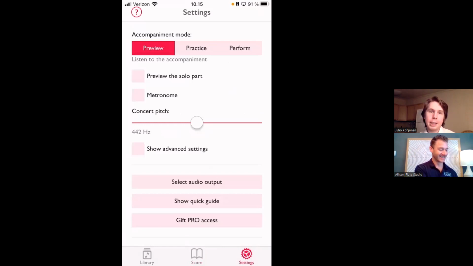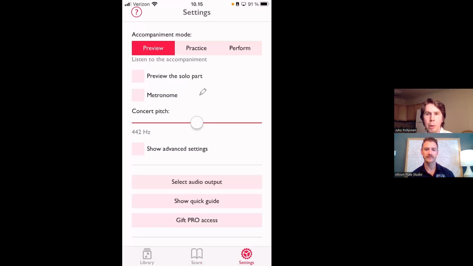And then finally, there's the settings view. And the most important thing is probably the 3 different accompaniment modes in the settings view. And basically, I've tried to design this process of working with the app as similar to the process when you play with a real pianist. So first you probably want to study the piano part a little bit so you know what to expect. And then you practice a little bit, and then finally you perform it.